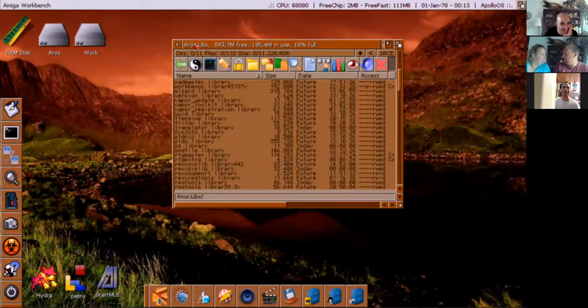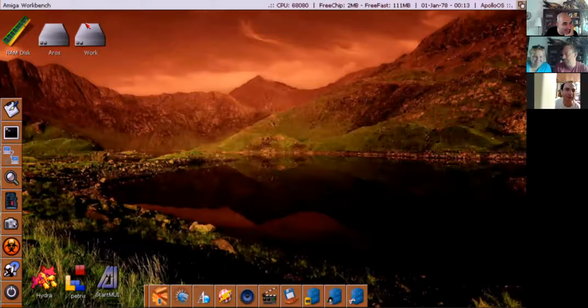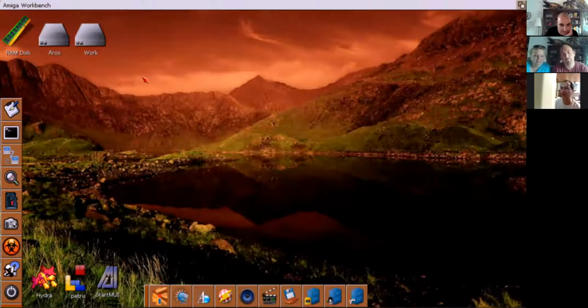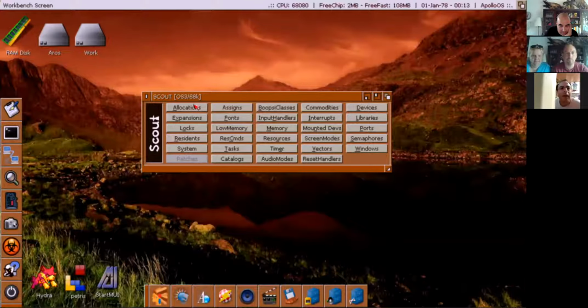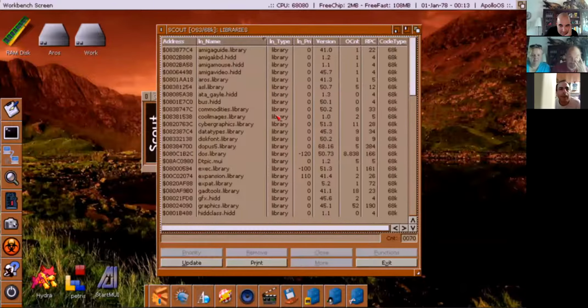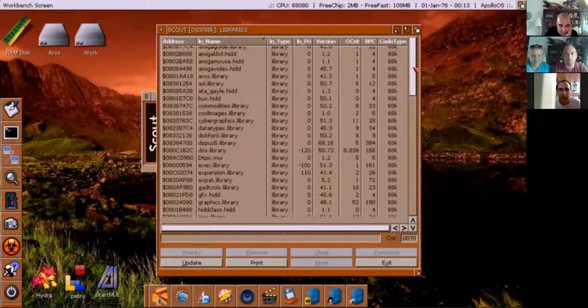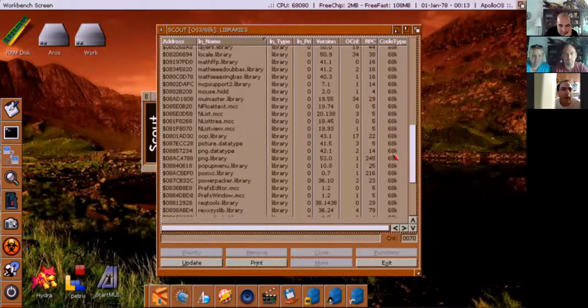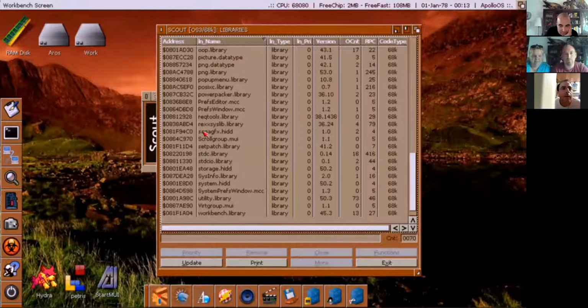Fantastic. Reboot the computer. No, you don't need to reboot. Click the shift key on the window, and click on Libraries to the right, and see if it's loaded or not. This is the Screen Notify library. These are the libraries that are loaded. Nope, not loaded. Fantastic. Now you can quit.